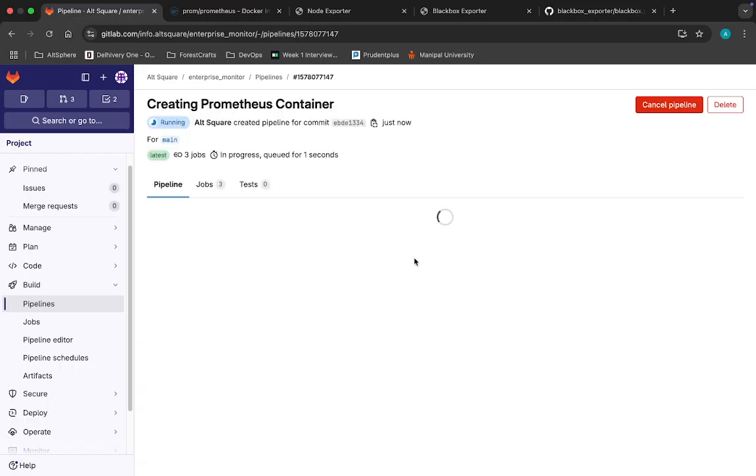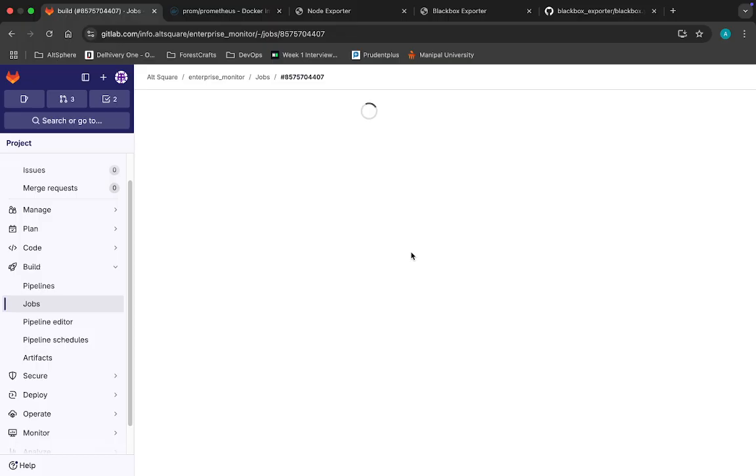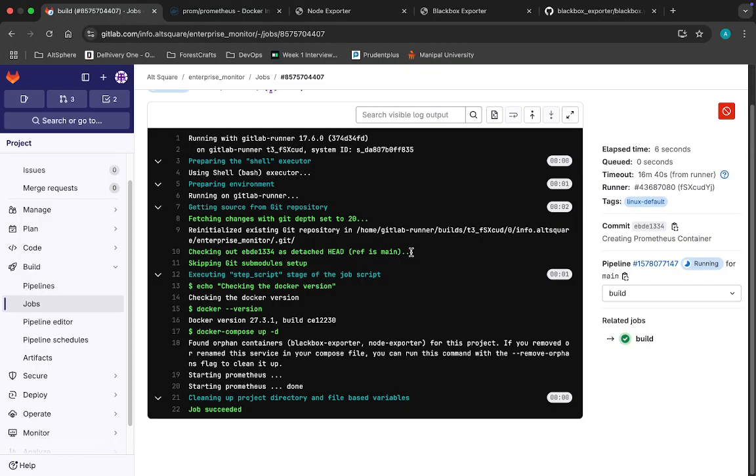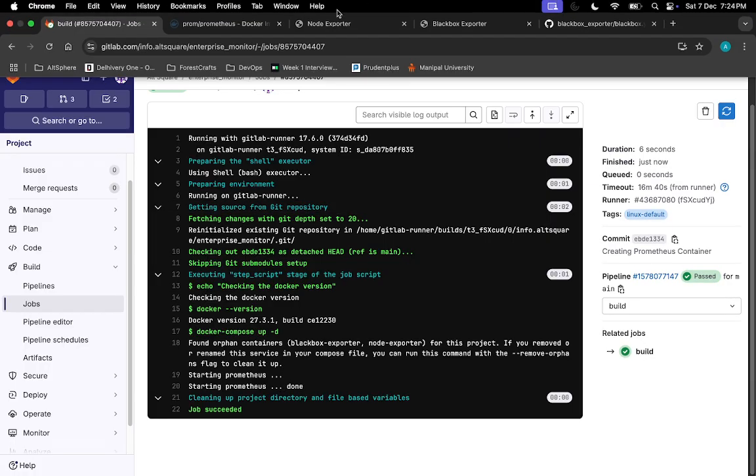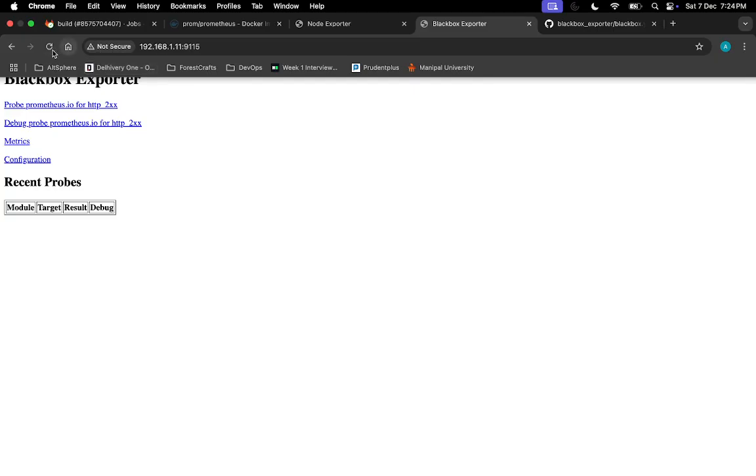Go to this particular site. Cool, it says created. Okay, and our port number 9090. So look at here, Node Exporter is running, Blackbox is running.